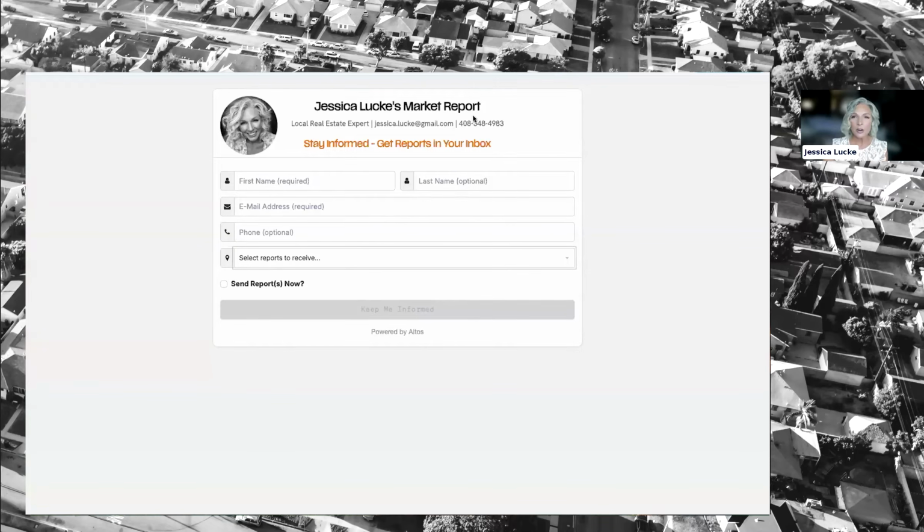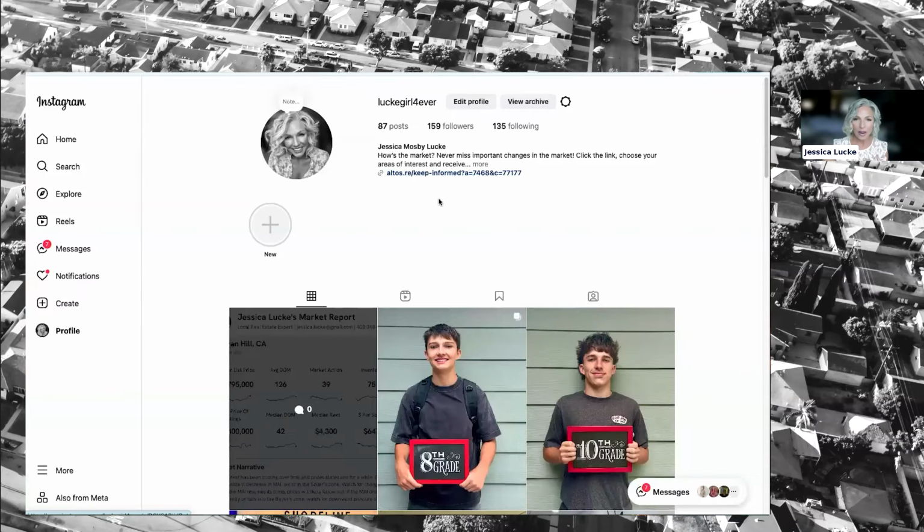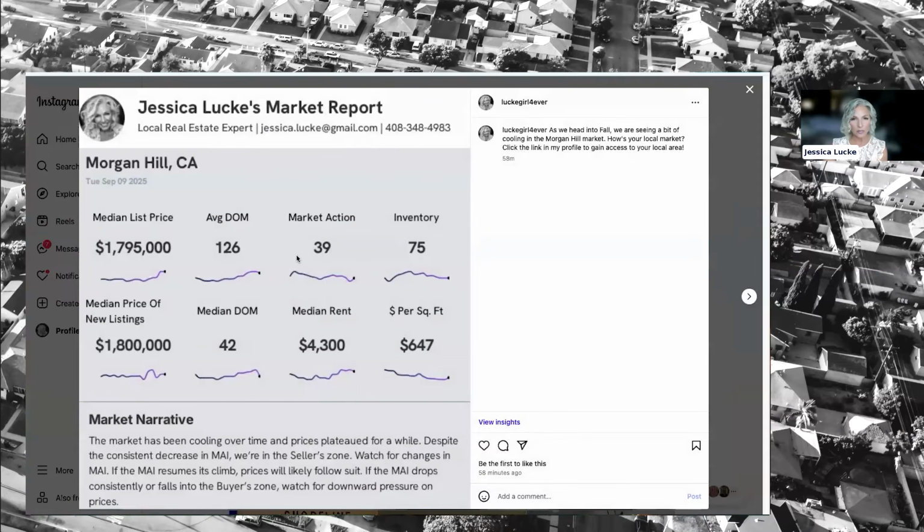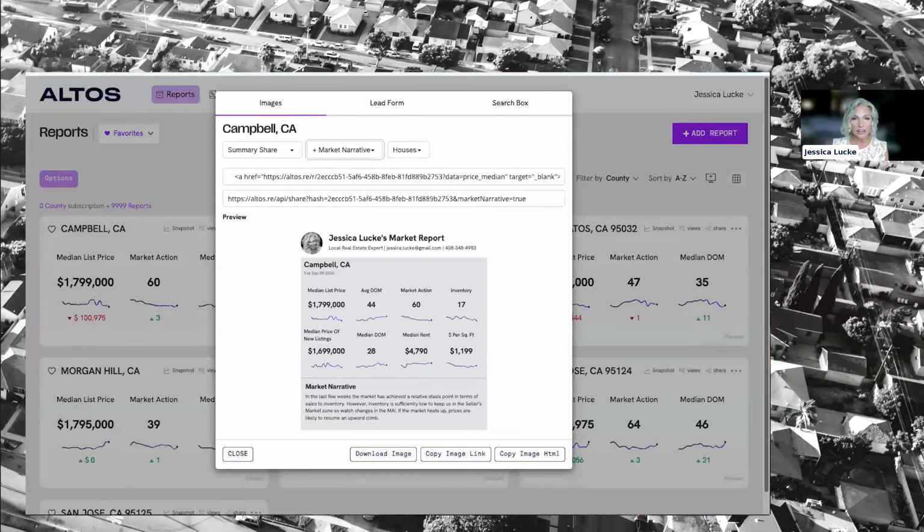And so now I know that the efforts I make with Instagram, when I get a contact that's assigned to the Instagram campaign, I know where it came from, right? Pretty simple. And this stays the same, right? But you can see that this is amazing, right? You can share some information. This is the summary share. And again, that is found under embed within that first drop down, summary share, okay?